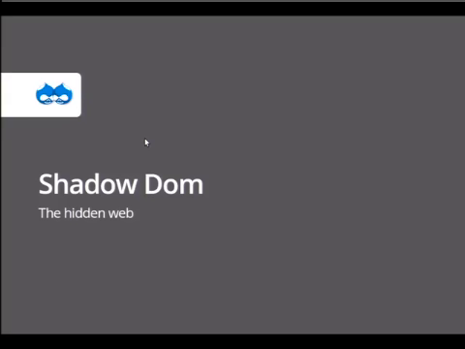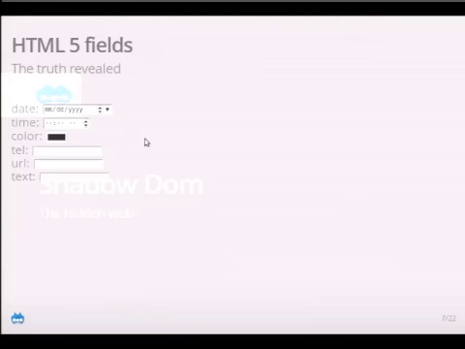What if I told you that hidden in between your standard web document is a secret web document that has always been there, but they've never shown it to you? It's always been extra. It's always been there defining the functionality that you've used, but they've never exposed it until recently. That's the first thing.